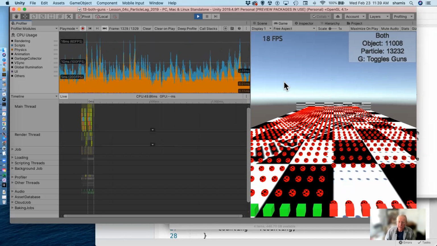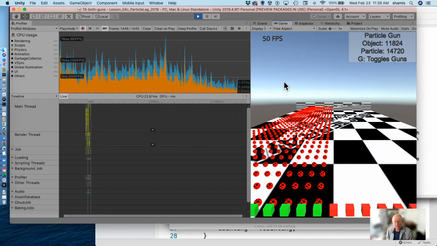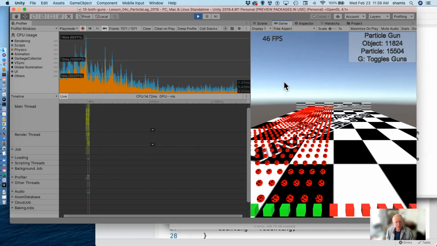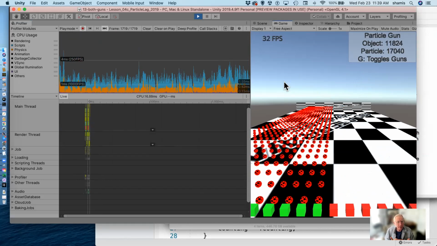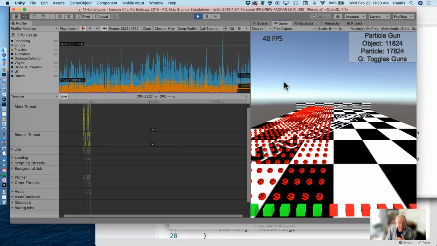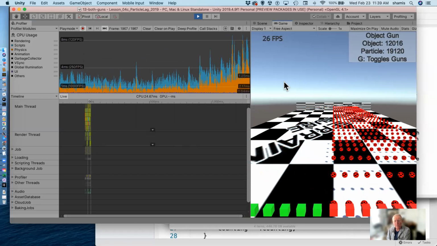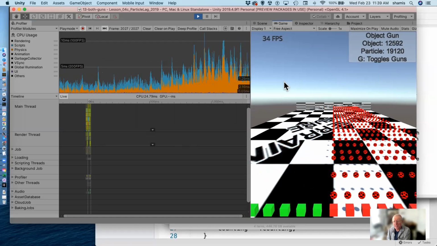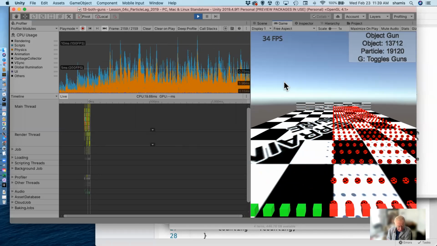And watch what happens to these different curves as I toggle only the particle guns. So A, my scripting load went way down. B, my physics went way down. And now if I go back to the object gun, the physics, the orange part there particularly, goes way up.